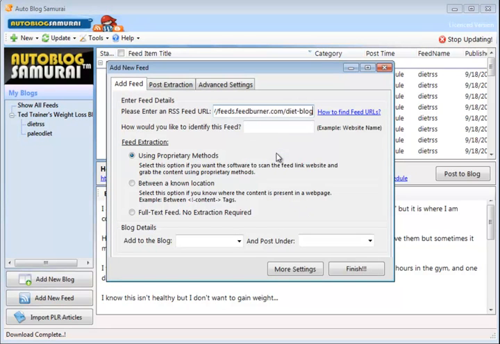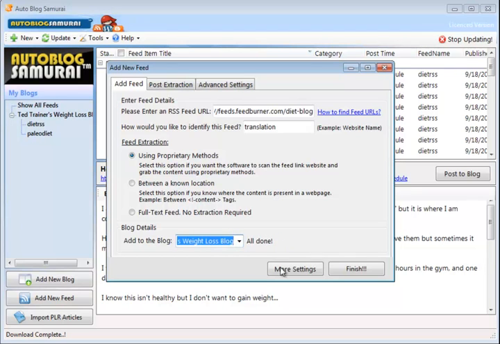Let's paste that again and put a name for it. Okay, so let's put a name. I'll put translation, since I want to make it translated. Okay, now feed extraction, everything is the same. Add to blog, the same thing. Now pay close attention here.